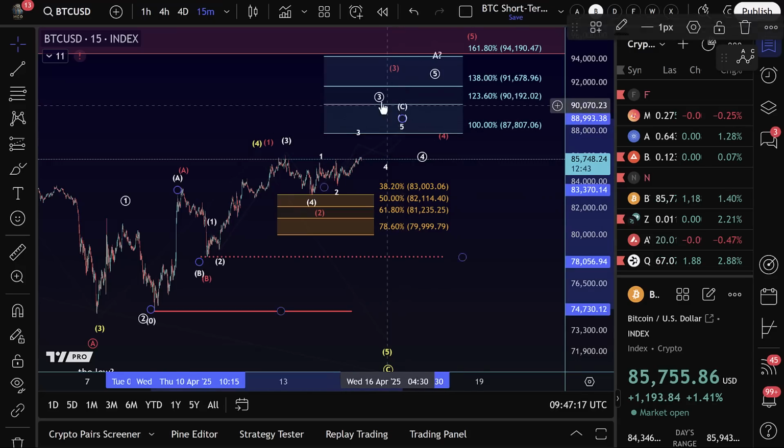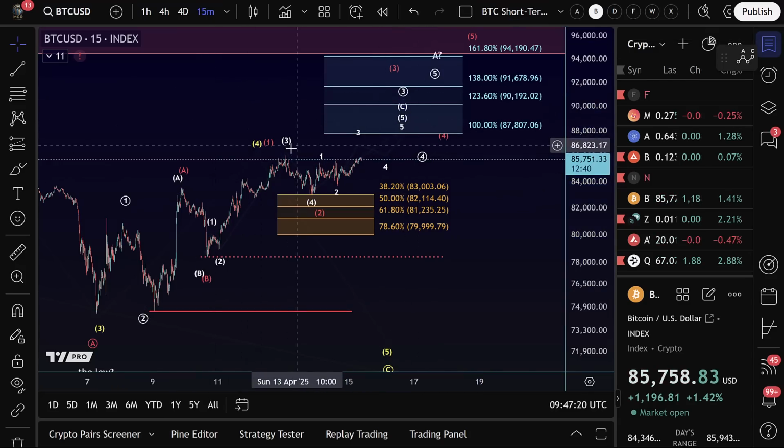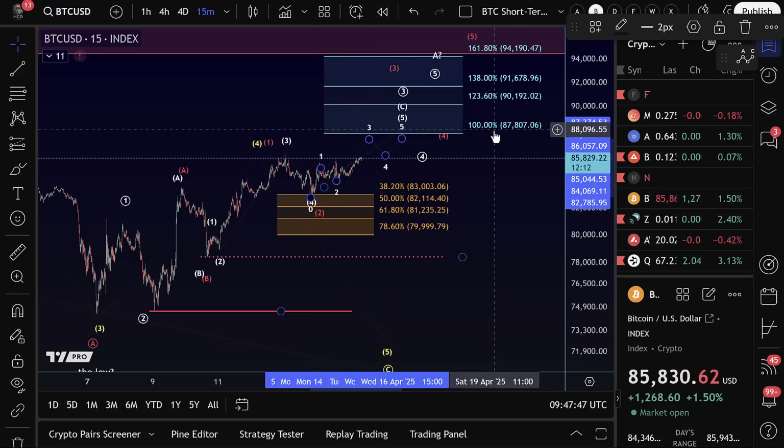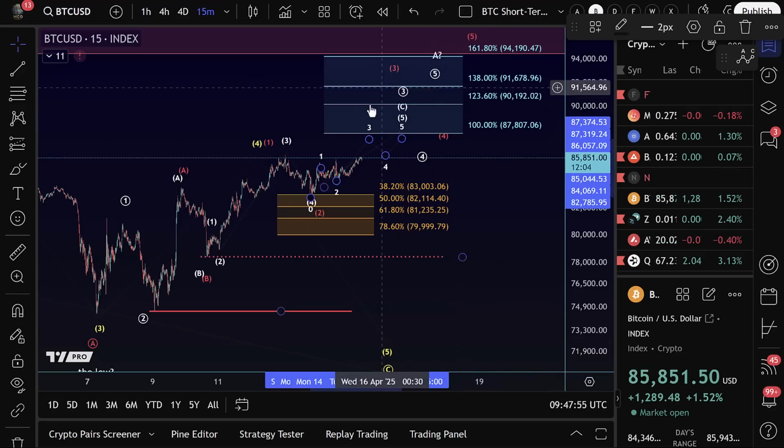But from an Elliott Wave count point of view, it's quite meaningful if we break above that level, because it would mean the white interpretation, which is the preferred one at the moment, even on the micro level here, is the correct one, and that we're now indeed in an internal third wave of 5 of C of circle wave 3. So we are watching for higher prices overall in this 5-wave pattern, and the first target is 87,807 and then 90,192, maybe even 91,678. These are the next levels to watch above.